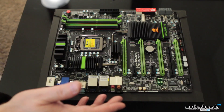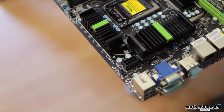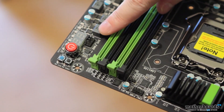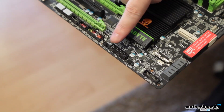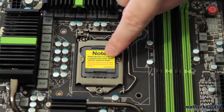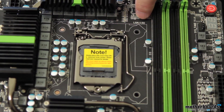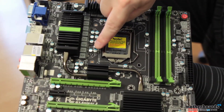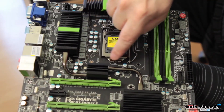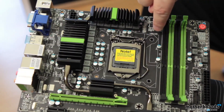Right off the bat, we're going to talk about the fan headers. This motherboard has five smart fan headers: two right above the ZIF socket, another one to the right of the ZIF socket, and two more at the bottom of the board. Then let's talk about the ZIF socket area — this is LGA1155, as it says right there. All around this area you can see they use their high-C caps, solid ferrite chokes, and very good MOSFETs. There's also a lot of area around the ZIF socket to accommodate an aftermarket cooler.